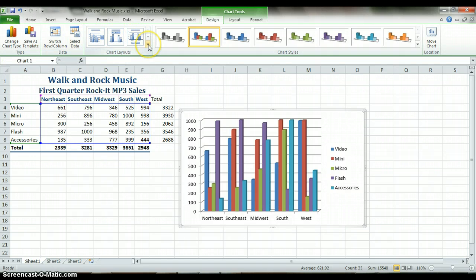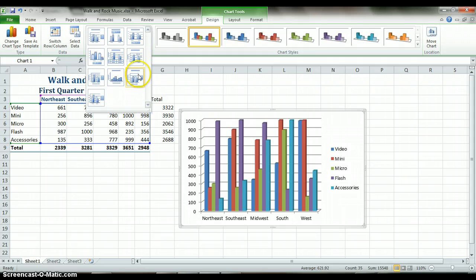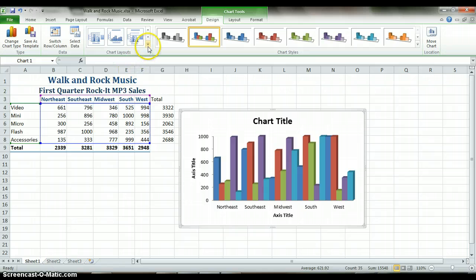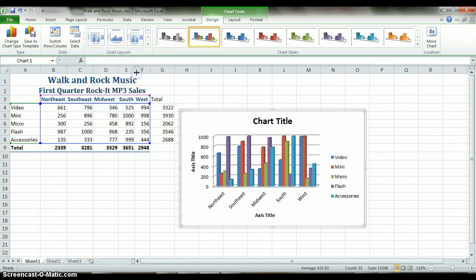But then you have chart layouts. And if you click on the drop-down menu, you have all these different layouts that you can choose from. And if you click on the different layouts, you can see how the chart is changing and the different things that it's adding. And this is a really great chart because it comes with the title, it comes with the legend, and it comes with the X and Y axis. And that layout, I believe, was layout 9. Yes, that's correct, layout 9. And again, there's more layouts in there that you can check out.